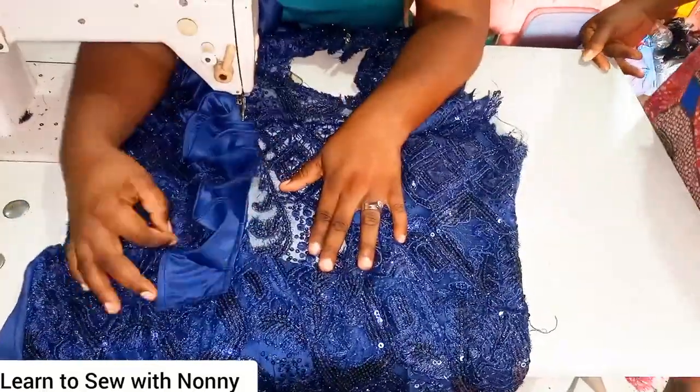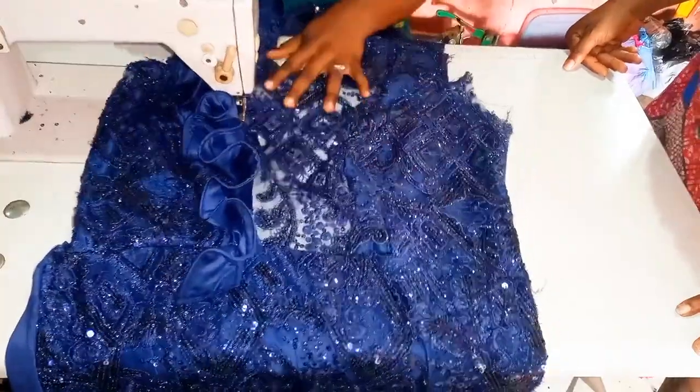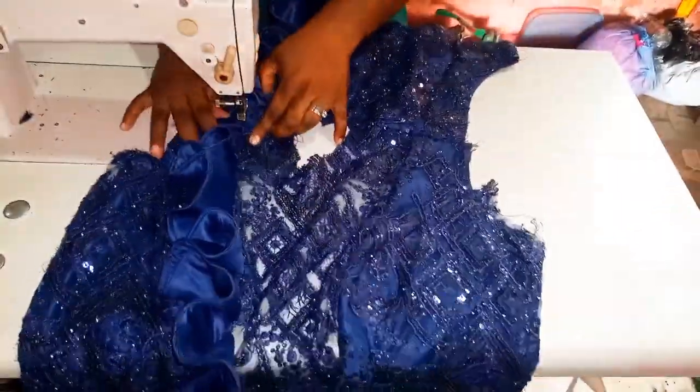Okay, so I just want to show you what I've done so far. You can see that you're no longer seeing the rough edges.